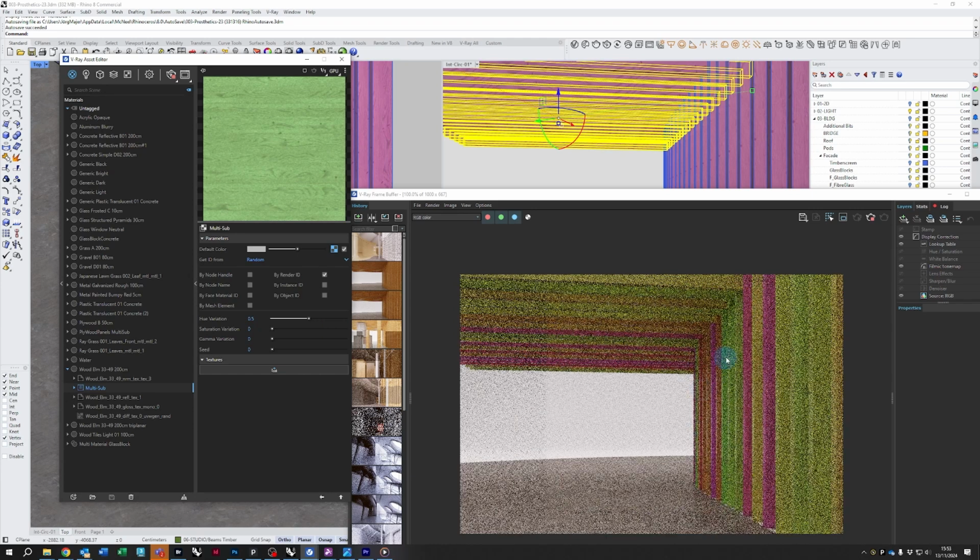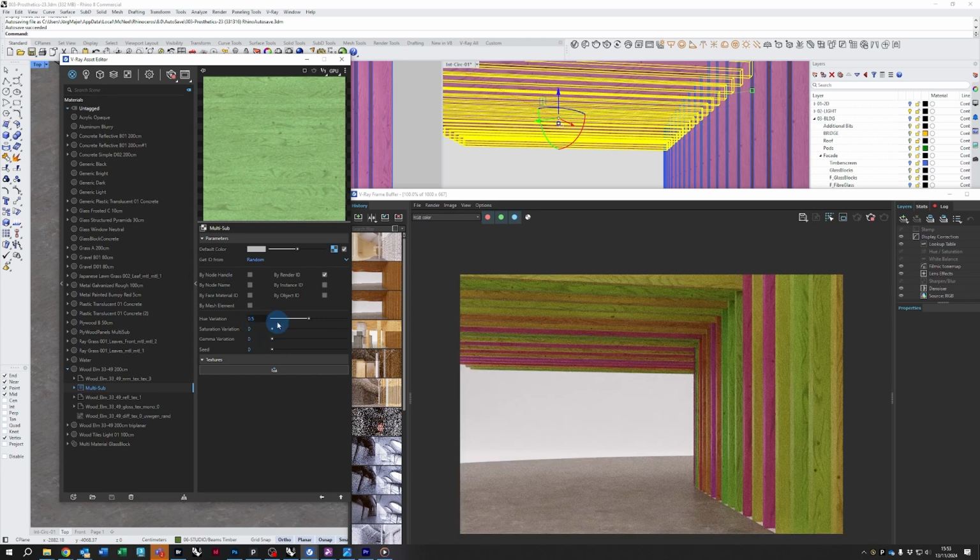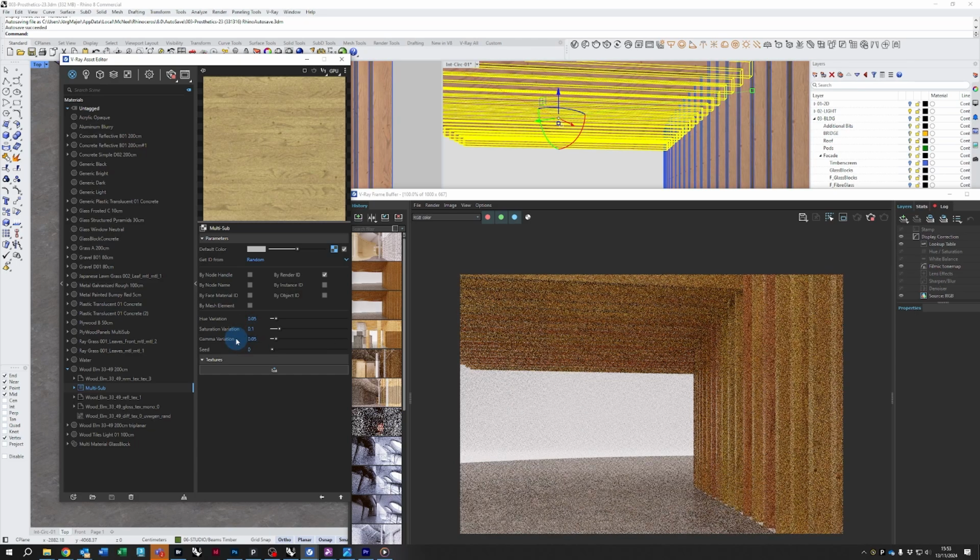But it will now vary the hue from timber to timber. So if I did this on a very low setting, it will just introduce a small variance between each. Already, probably too strong.